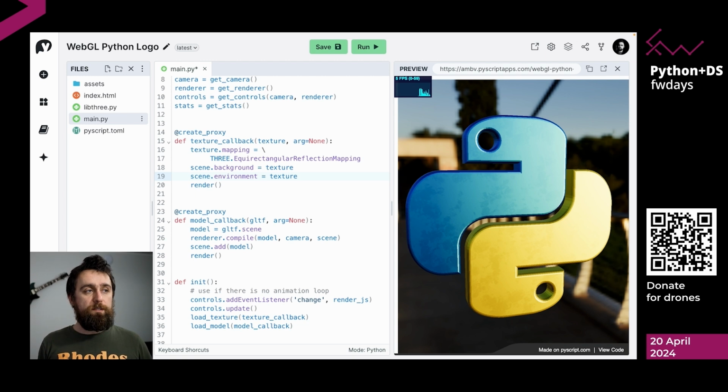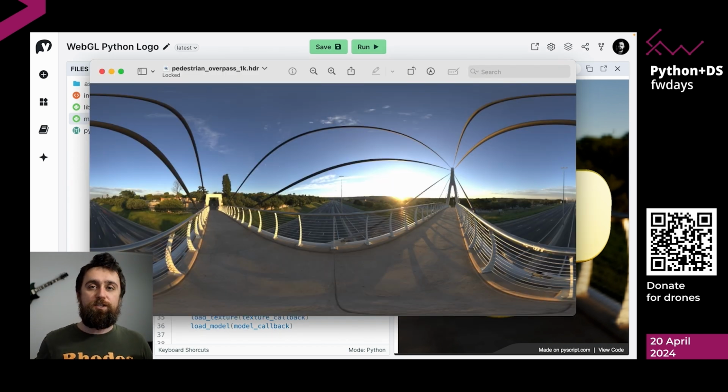You might have noticed that we don't actually have any lights here, and this is because in this magic example, we're using an HDR image where its luminosity is implicitly being used as a light source for our environment, which I found to be extremely cool. So this is a 360 photo that we're using, so you can essentially just look around.